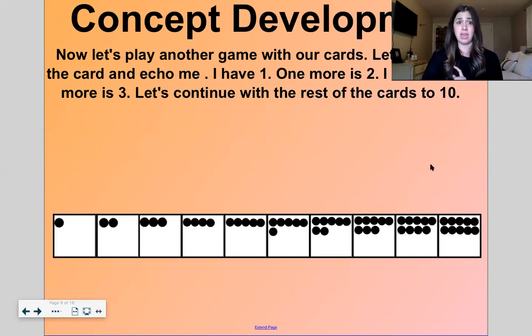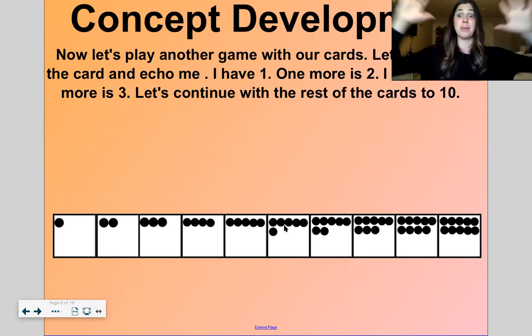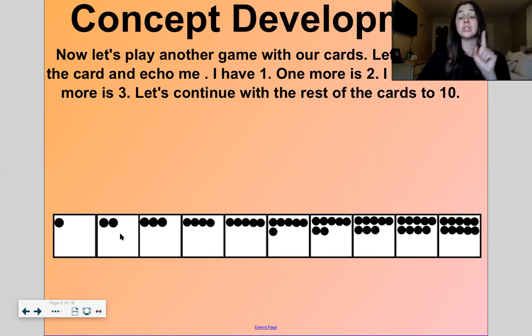Okay, now we're going to play another game with our cards. And this time I'm going to teach you another way to count and it's called the one more way. And counting this way will really help you guys understand the concept of numbers increase. That means they get bigger as we count. So you're going to echo this with me. That means when I say something, you're going to echo me. Like you echo in a big cave. I do this a lot in my classroom. I'll say echo and you just repeat what I said, okay? Okay, so here, I have one. One more is two. Echo, one more is two.